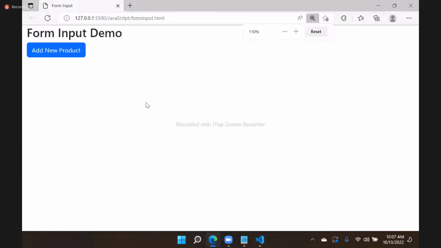When I click Add New Product, a form should come. Just like a prompt, we want to display a pop-up. A pop-up should display. In that, the user must be able to enter details. We want to design our own way. Then you know what to do.